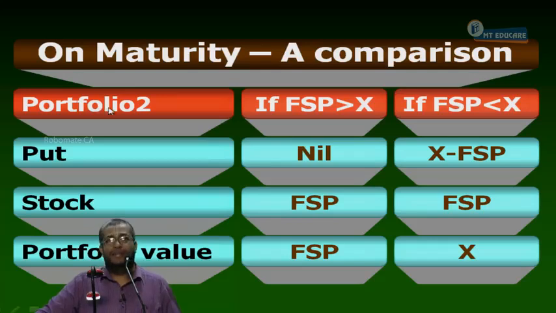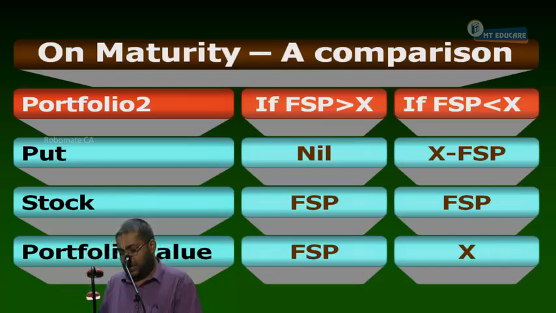Now this is very simple. After the maturity date, 3 months, the option will die. Two things can happen. Number one, the share which I am having, I can continue to hold. Or the share which I am having can be converted into cash by selling it. If the put option lapses, I continue to hold the share worth FSP. If the put option is exercised, the share goes out and becomes cash equal to the strike price. So my value can be FSP or the strike price. So can I proceed?